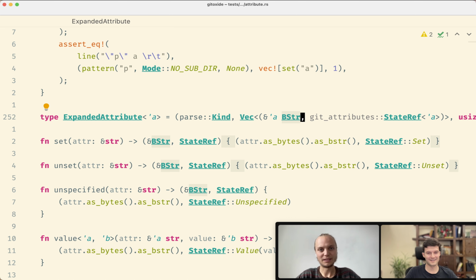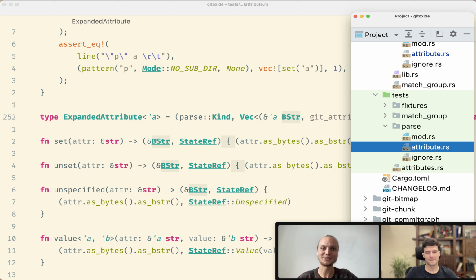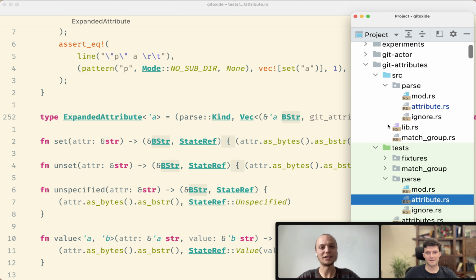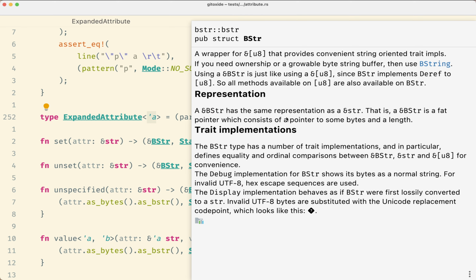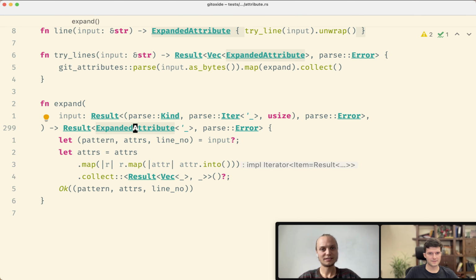Exactly. No, this is exactly the type, but I can't create it outside of the crate, so I need to convert it back into the tuple. Because that's the point behind the whole thing, right? So it's kind of locked into the crate that you can create these things. Yes, but you already have an attribute here, no? I thought you do.